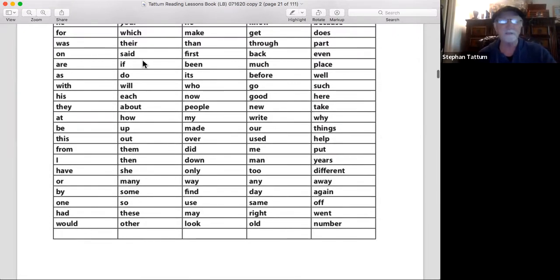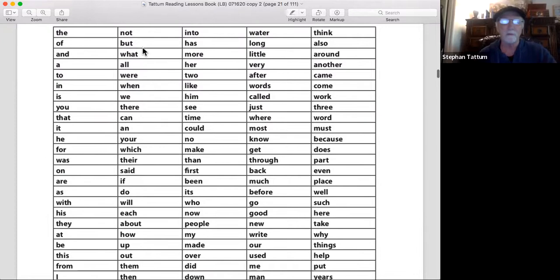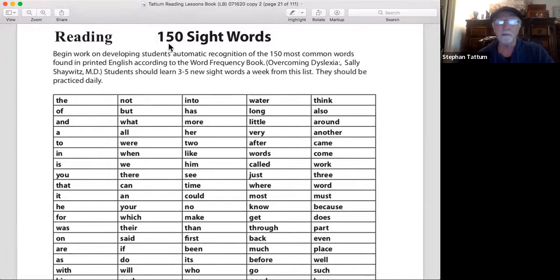And our goal is to get that list. Once they're getting close to 20, we do this, and we do beat the clock with it. So they may take 30 seconds and then we'll do beat the clock. This is done 1 minute before you do your actual reading in your text. It's a quick look at sight words, okay? Kids who know these sight words, of course, you don't have to do them. But the reason we want to do them is these 150 words make up 50% of everything you really see, okay?